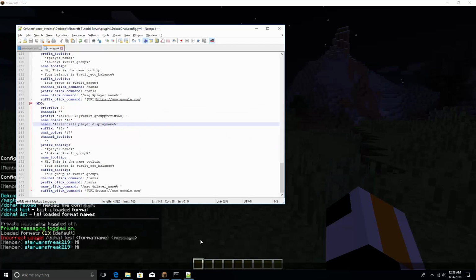I'm gonna make some changes here, just so you know that I'm making differences to the chat format, which you can obviously tell by the mod prefix, but I'm going to do a couple changes just to show you that you can actually do these changes. Channel, I can't really demonstrate that because you can't really do much with it. So this is the formats. But you can create as many groups as you want.